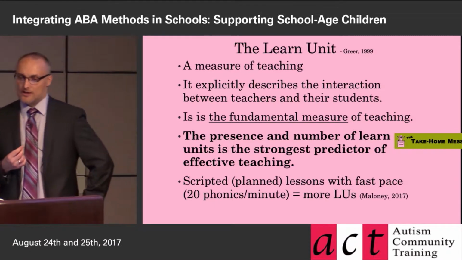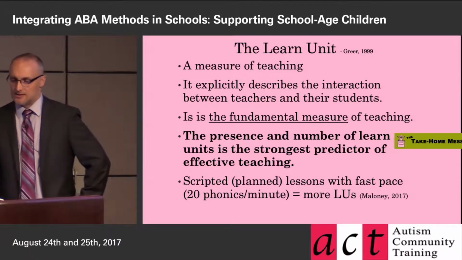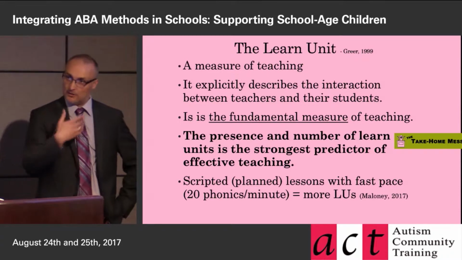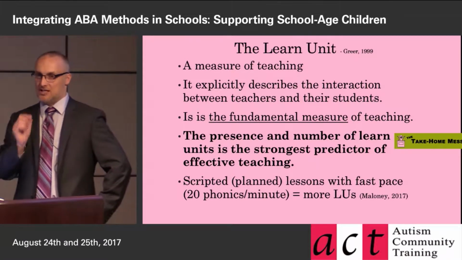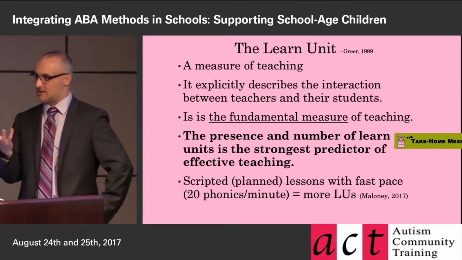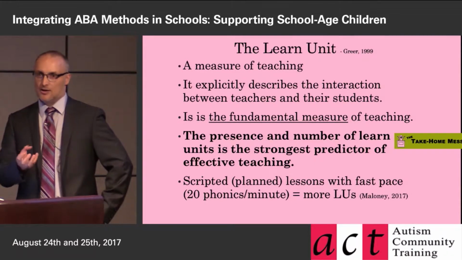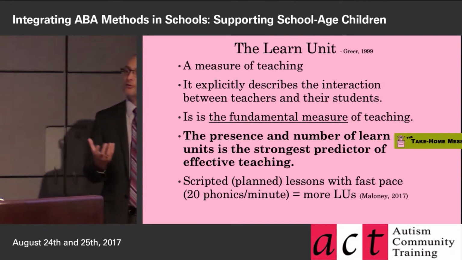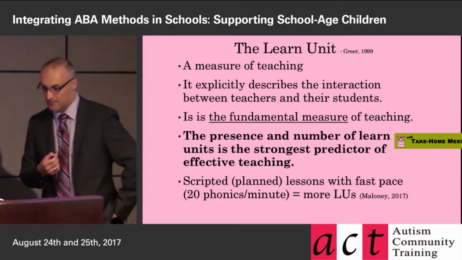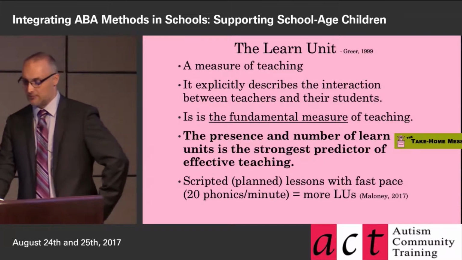So the Learn unit is a way of talking about those ABC interactions. It is a measure of teaching, right, as I've kind of illustrated. It explicitly describes the interaction between what the teacher does and what the student does and looks at it as an integrated dance, right? Our students aren't operating in isolation, and neither are we. We need to be looking at all of our interactions with our students in terms of the Learn unit. So it is the fundamental measure of teaching.